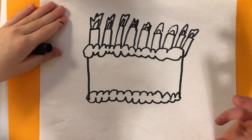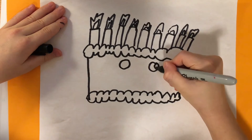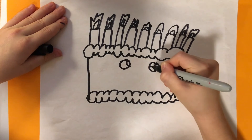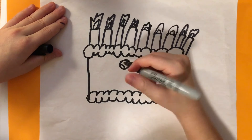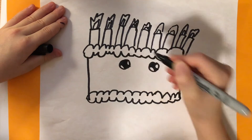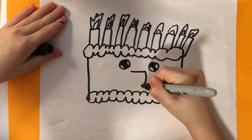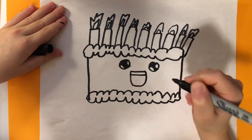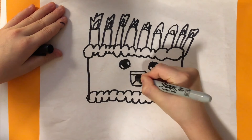We are going to draw the face and mouth. We're going to draw a circle on the top right and then a circle on the bottom left, and fill in that space but not the little circles. Then the mouth — we're going to draw a line like that and then a curve. Then for the teeth, we're going to draw a line and a tongue. Fill in that space, not the teeth and the tongue.